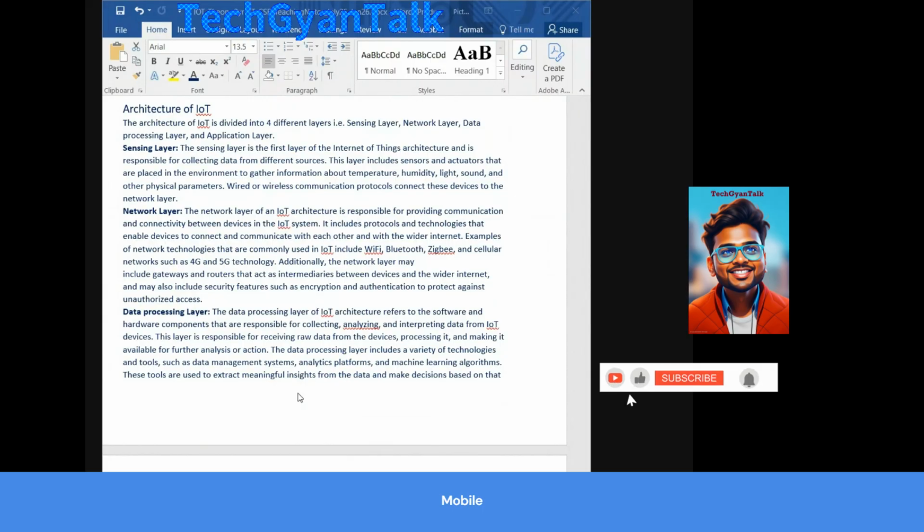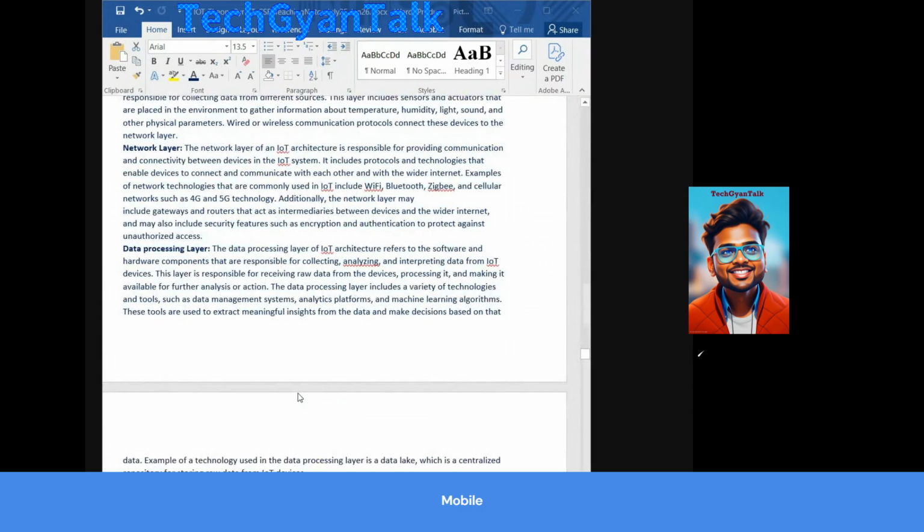The network layer of IoT architecture is responsible for providing communication and connectivity between devices in the IoT system. It provides the connectivity of the IoT devices or sensors, helps connect to the Wi-Fi gateways, and also helps connect to the central data processing unit, or data processing layer.